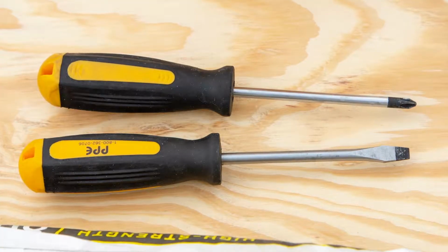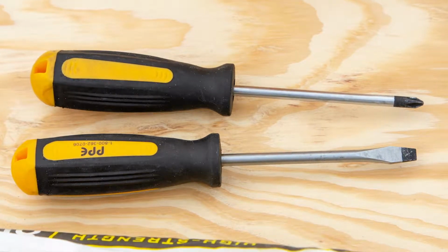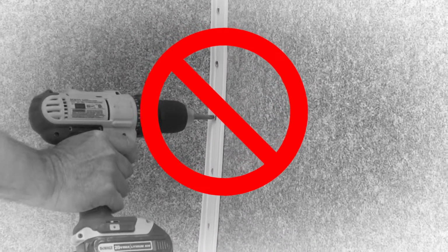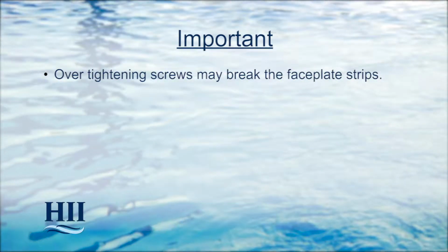Remember to only use a handheld screwdriver so you will not over-tighten screws. Do not use a cordless drill to attach the faceplate screws. Use a handheld screwdriver only. Over-tightening the screws may break the faceplate strips.